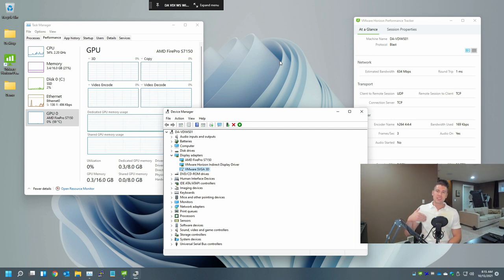Now, what I did is I deleted that virtual machine to try a different approach. And so on my second attempt, I installed Windows 11. Then this time, instead of the AMD driver installation, I went straight to installing VMware Horizon. And then at this point, I used a Horizon VDI Blast session to actually install the drivers. And surprise, surprise, it worked. There was no blue screen of death.